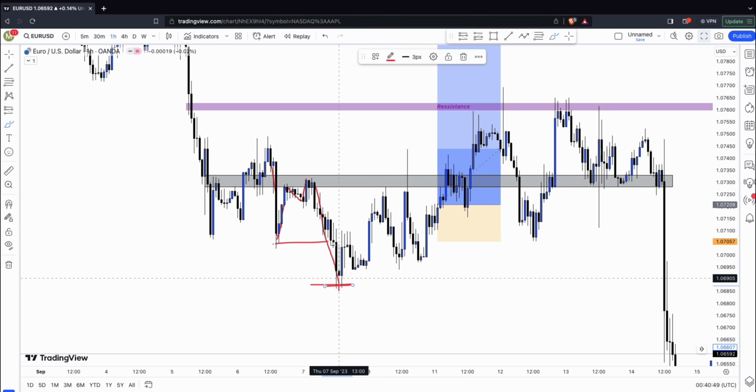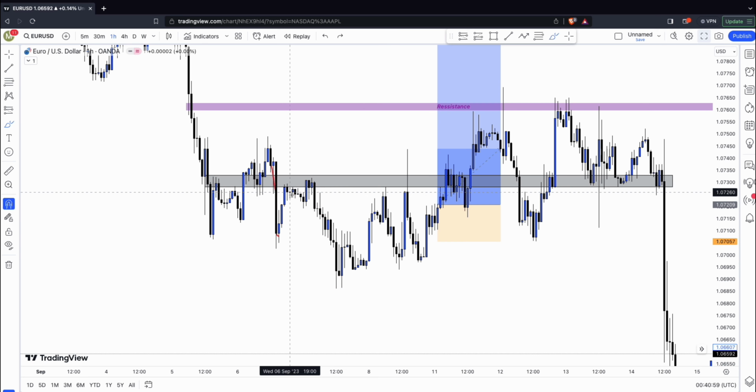So you could have made a lot of profit if you took this trade rather than just taking it over here. You could have taken the break over here, and then you would have lost the trade because it would have gone back up and taken you out. So that's why it's very important to wait for break, retest. Always have to wait for the retest, okay? I'm teaching you guys the real stuff, guys.